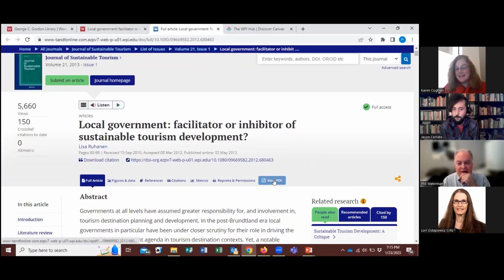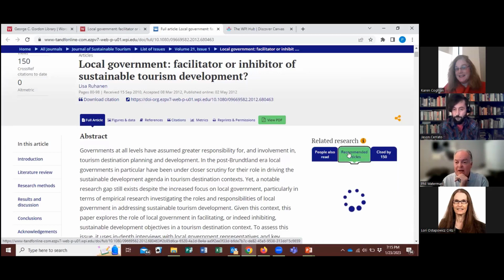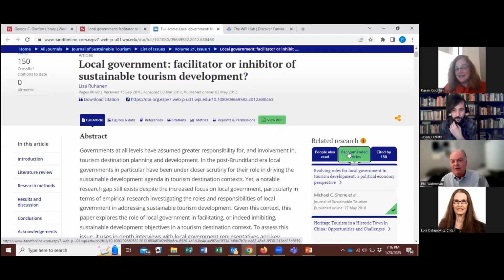Over here on the right, there's the PDF that you can view, and then here are some of those other tips that I was mentioning. So here is related research. So people have looked at this, the database is tracking it and showing you these are some of the other articles they look at. The recommended articles, as I said, the database looks at our search terms, finds other sources in this database that use those same terms, and then just pushes them out here to you. It's not a long list, but just take a look at it, because as I said, it can be a real time saver, can quickly get you to another good article.